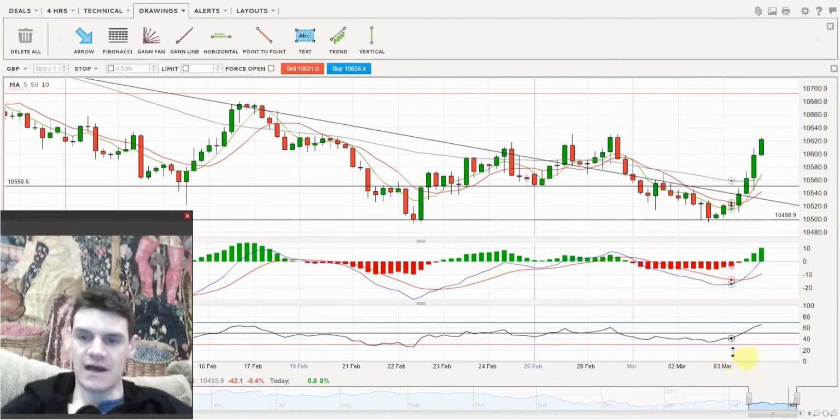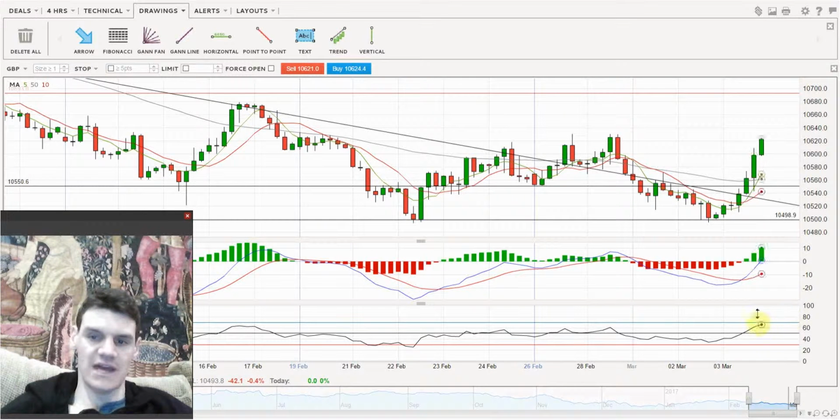And the RSI has already pushed past that 50 level here and is actually already moving towards the oversold level, what we call the oversold level here, which is just above that blue line there. So what is this showing? It's showing that the two indicators, the MA and the MACD, aren't really showing us that much at the moment.